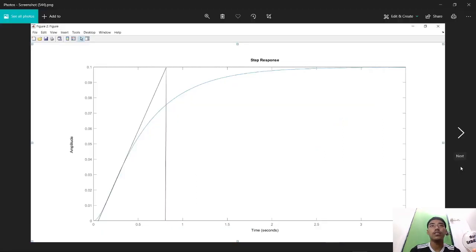Based on the Ziegler-Nichols method, on the graph we pull this line until the top, the maximum value, which is 0.1. So this is our K. After that, we pull the line 90 degrees down all the way, and we should get the L and T. This is L; our L is 0.08, and this is our T, and our T is 0.72.